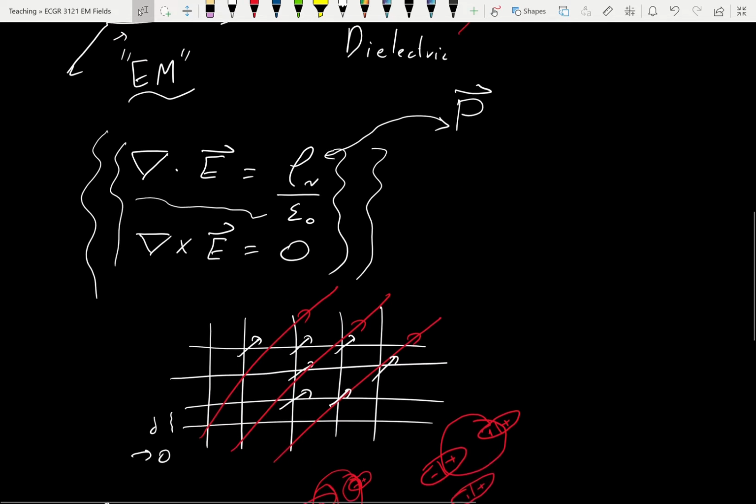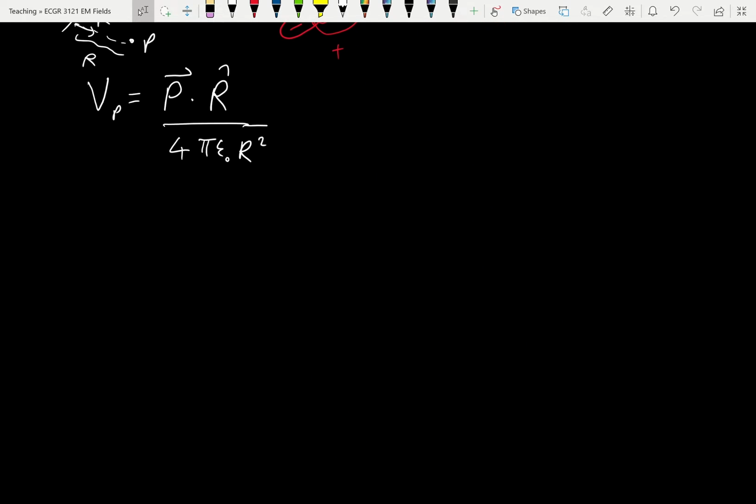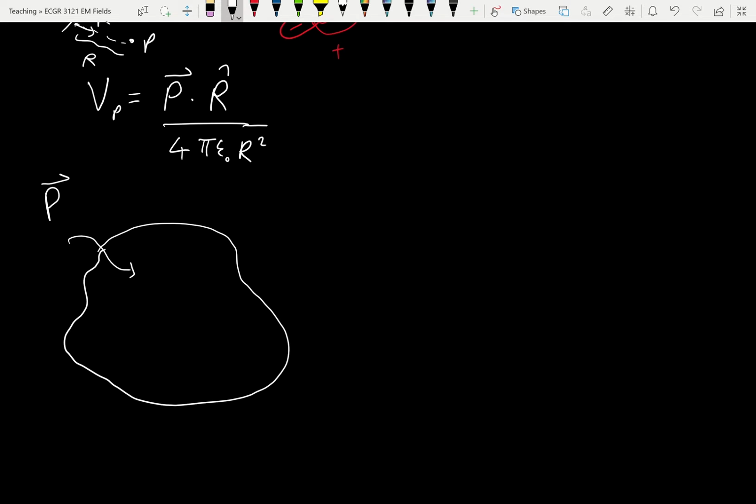So let me set this up. We have some material, some medium. It could have a boundary, that's fine. And then we have a certain polarization vector in the material. For whatever reason, it could be an external electric field, it could be some initial configuration. I don't know how we got there, but we got there. And then we have the dipoles with different strengths and different orientations all around in the material.